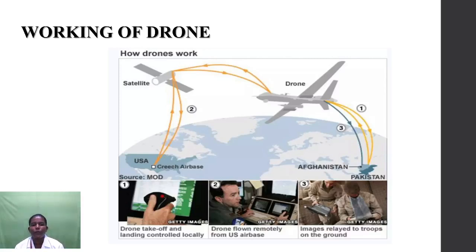The electronic speed control regulates the speed of each of the motors. The motors have different types of speed, so we need to control the motor speed also. And sensors such as the gyroscope, accelerometer, and GPS continuously monitor the drone's position and orientation, and the commands come using the remote controller.